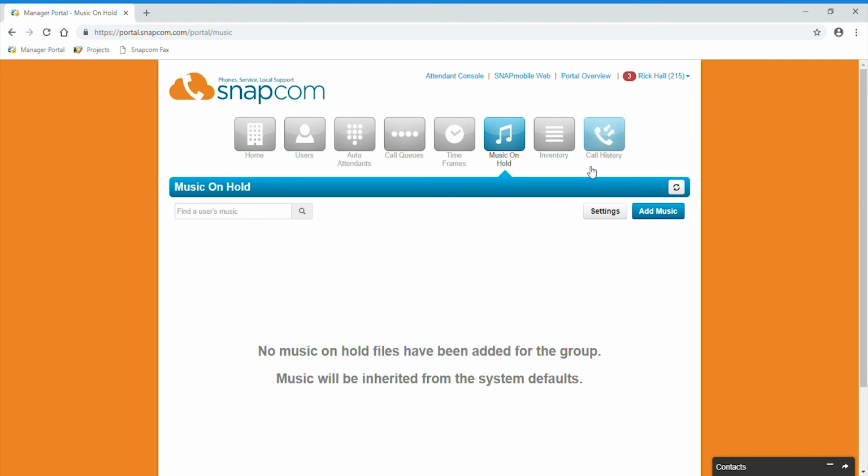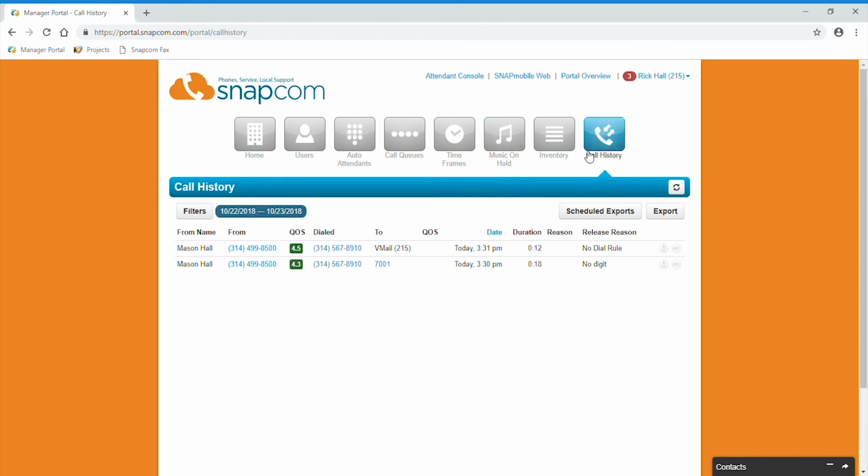Lastly, the Call History tab will allow you to view all calls for the company. Since this account I logged in as has Office Manager rights, I can see all of the calls for the company. A user that has access to just their extension will only be able to see a list of their calls. The Call History list will show all calls, who the call was from, who was called, and the duration of the call. If you have call recording turned on, then from this page, you can also listen to the audio for this call and even download it to your computer to keep forever.